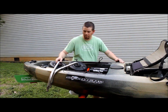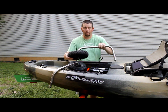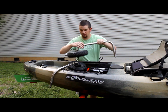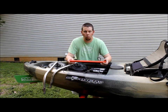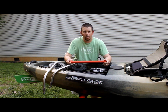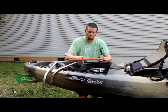Now for your box inventory. When you open your box, you're going to get two stainless steel arms — you've got a left and a right. You should have two of the no-flat wheels. You're going to have four of the black hitch pin clips. You'll have two orange bars. I've actually already disposed of the short one — you've got one that's about that long. These bars are used as spacer bars depending on where you install your landing gear on your kayak, and that depicts which one you're going to use. This is the long one — this is the one I use on my Slayer 13 — but it will come with both the long one and a short one.